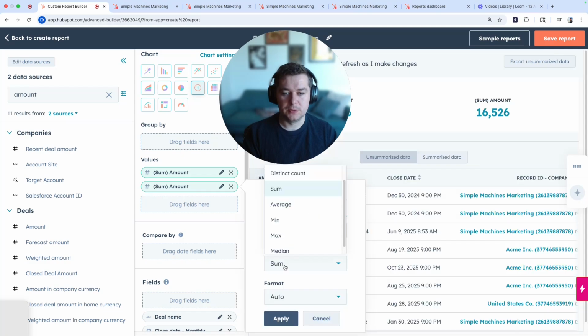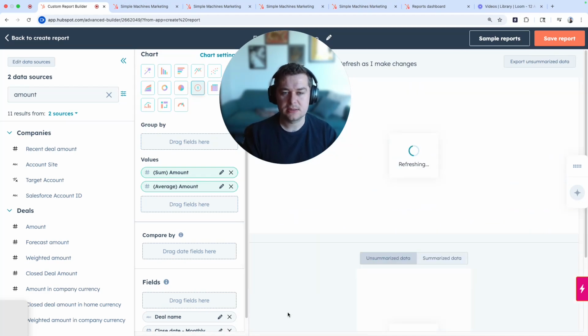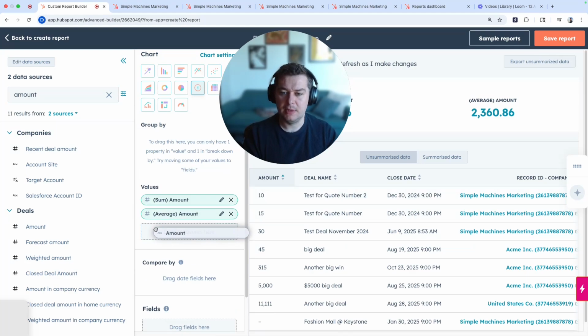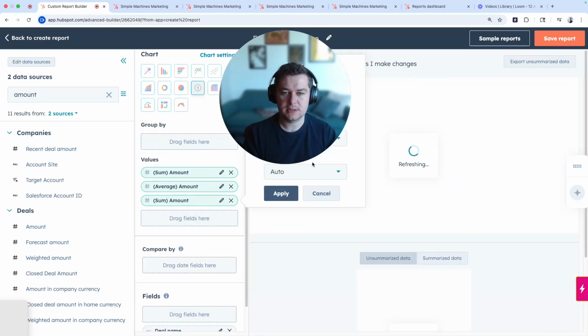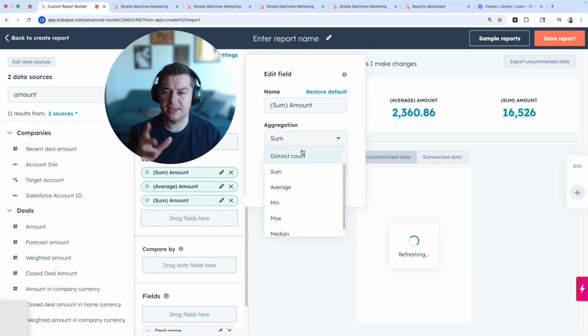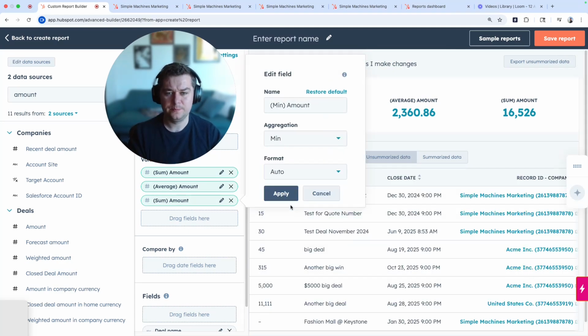So we can do, like, what's the average closed deal from United States companies? 2.3 grand. That's pretty good. And then you can also do minimums, maximums. It's really flexible, and it's all click-based too. You don't have to code anything in at all.